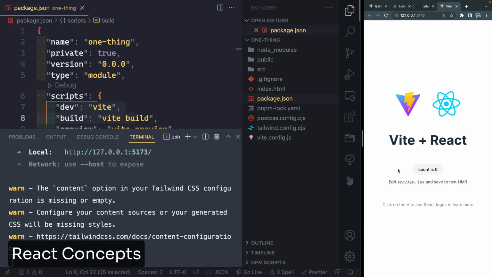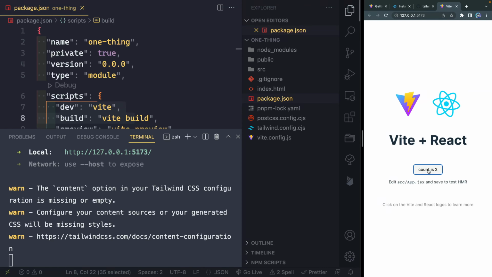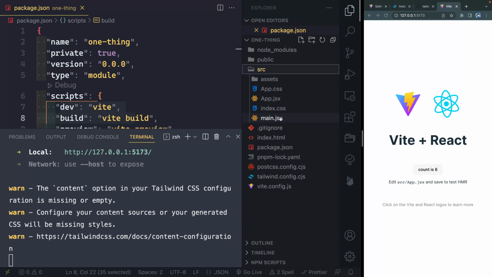All right, so let's talk a little bit about how React works. You can see here that I've got this button, and if I start to click it, it keeps track of what number I'm on. So now I'm on 4, 5, 6, and it's keeping track of this in something React calls state. State is basically just a fancy name for a variable, and React has some functions that help you keep track of different states of variables, so what you hold in certain variables. In this case, there must be some kind of variable here called count.